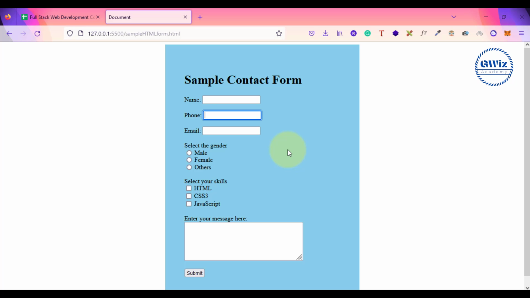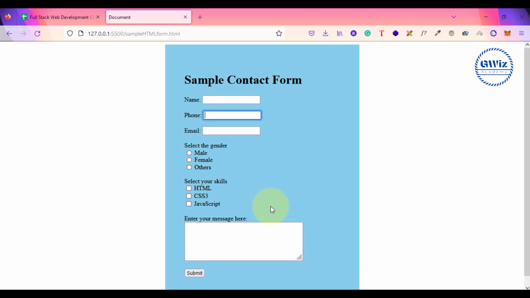So the most common form that is being used very widely is a contact form. On any website you go to, you will find a contact form. Just for ease of understanding, I have taken an example of a contact form as of now. So here, I have created a simple contact form. Before we start, you need to understand that with HTML there is very limited functionality, not even styles. I have added a slight CSS over here so that it looks like a form actually. But I totally understand that this design is very bad.